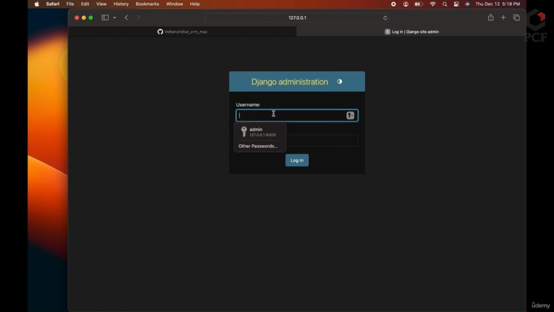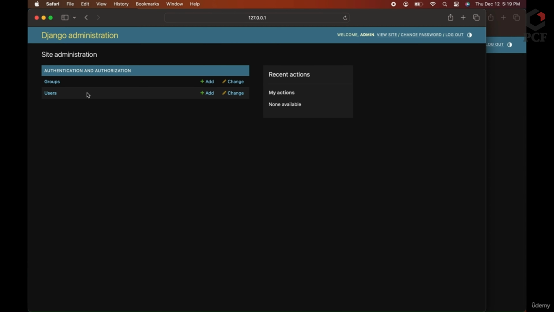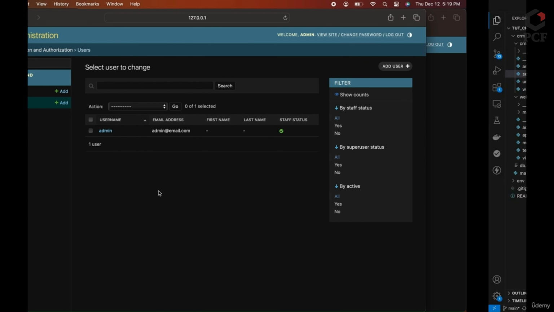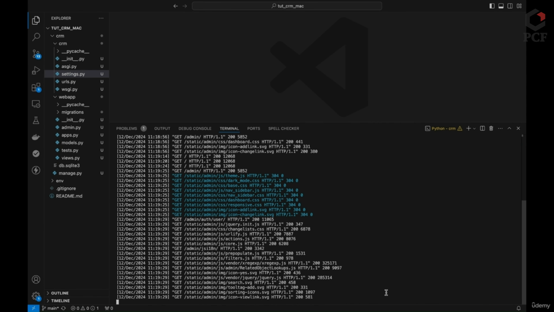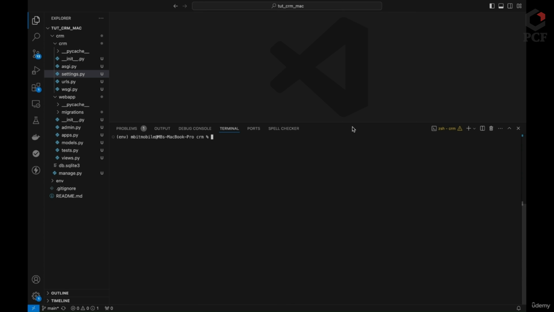Wow! Great! This is the login page to access our Django admin panel. So, let's enter the username and password of the superuser we created and then log in. Wow! Great! We have successfully logged into the Django admin panel. And here we see the superuser we created. So far we have set up the development environment, created a Django project and created an app inside it, and finally we have configured the Django admin panel.